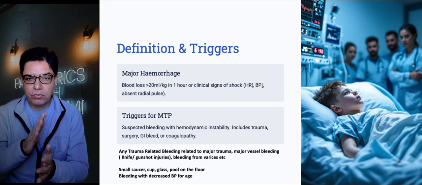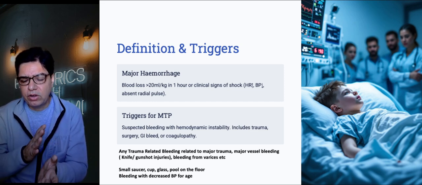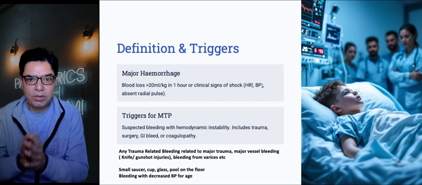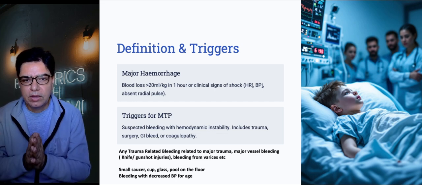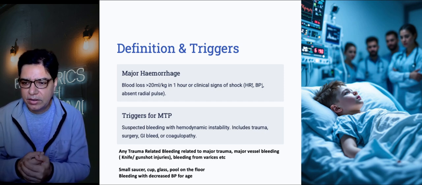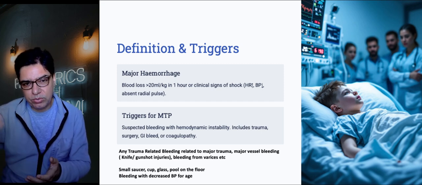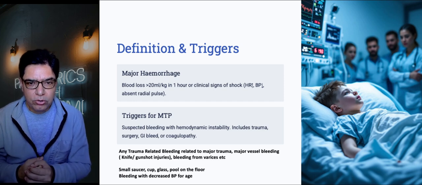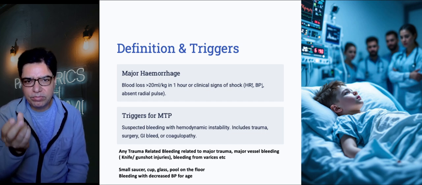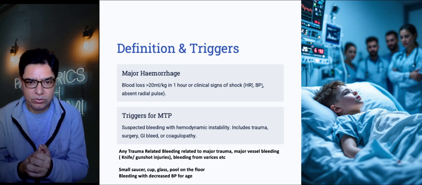Or you have replaced a full volume of blood. Adult blood volume is around 5 liters. So let's say in an adult, you have given 5 liters over a 24-hour period. You've already replaced the whole volume of blood in the individual. That is massive. In kids, it's a different story. A neonate would have at maximum 300 mL of blood. An infant would probably have up to a liter of blood, and as age progresses, they have more and more blood volume. So even a small saucer, or a very tiny cup of blood loss in a neonate would be considered massive blood loss.